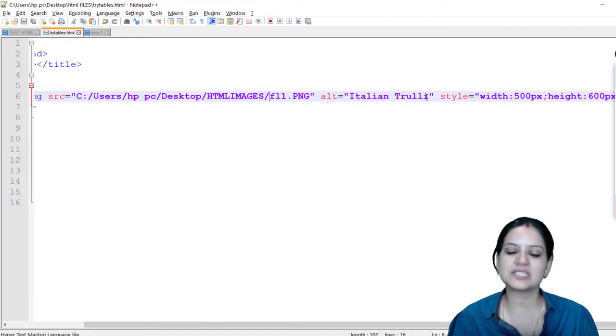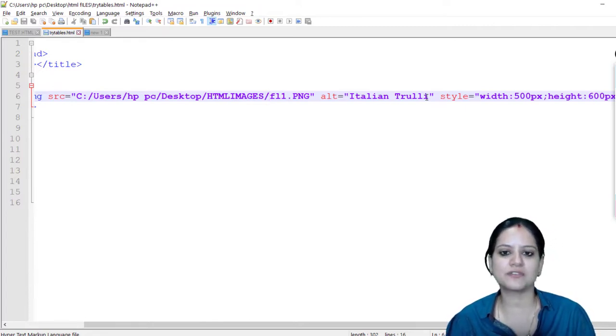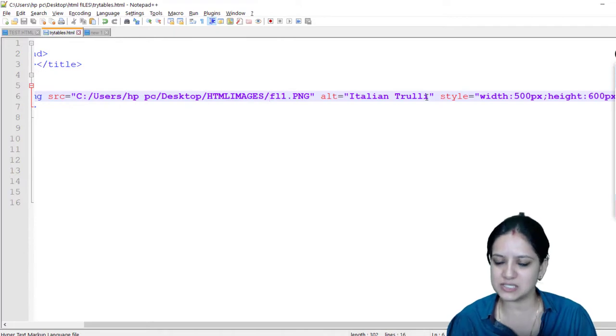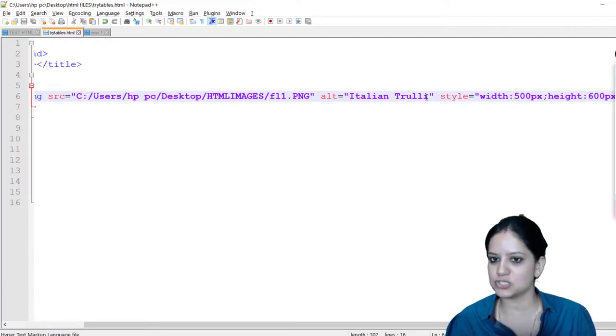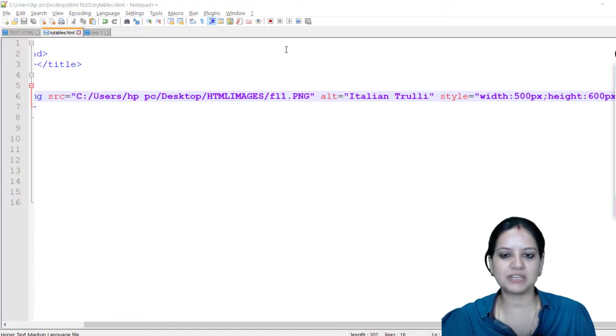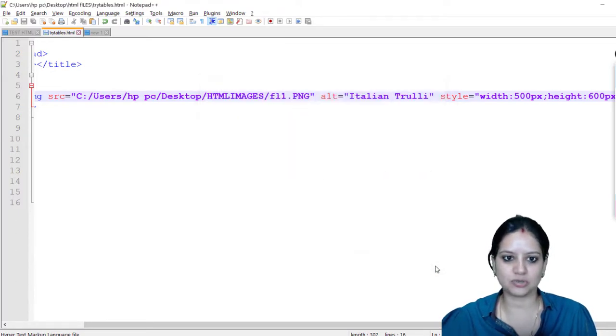So alternate text is very useful because, because of internet bandwidth or any reason whatsoever, your image could not be made visible to the end user. The alternate text will help the user know that this was the placeholder of the image and for some reason the image is not coming. You can also set the appropriate width and height of your image if you want. If you do not want, you can leave it as it is on the web page also.